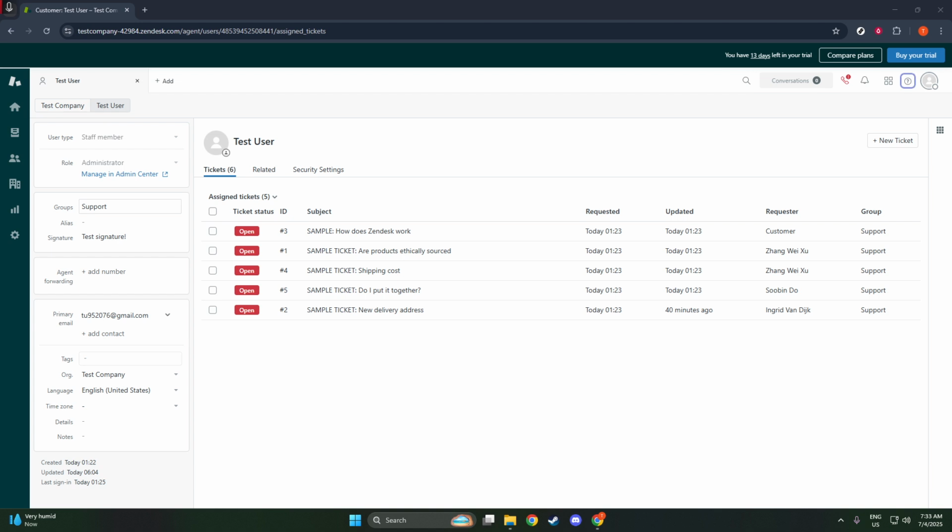First things first, you need to access the Admin Center in your Zendesk account. Once you're there, you need to navigate your way to the section labeled Objects and Rules. This section is crucial as it contains all the settings relevant to ticket configurations. Under this area, you'll find the Tickets option, and it's there where we're going to focus our attention under the Ticket settings.